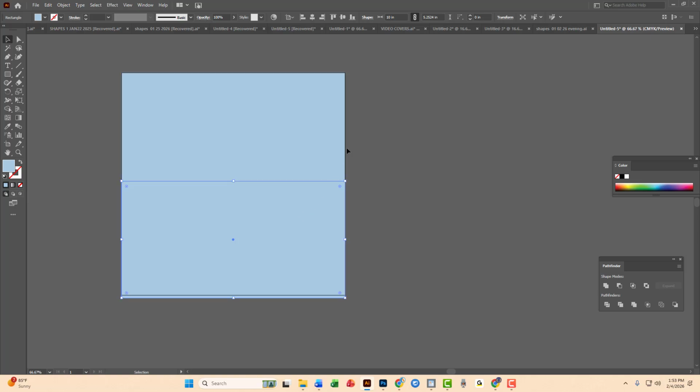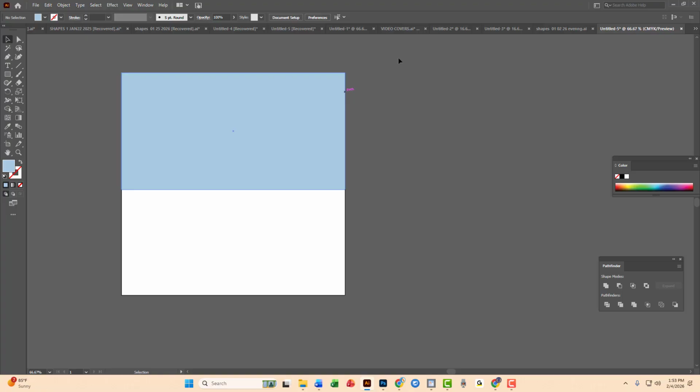Okay, I'm gonna delete it and I'm gonna show you another method. You can click on the object, press the Alt key and the Shift key, click, hold it, and drag it down about right there. Okay, I have one rectangle here at the top, one rectangle here at the bottom.